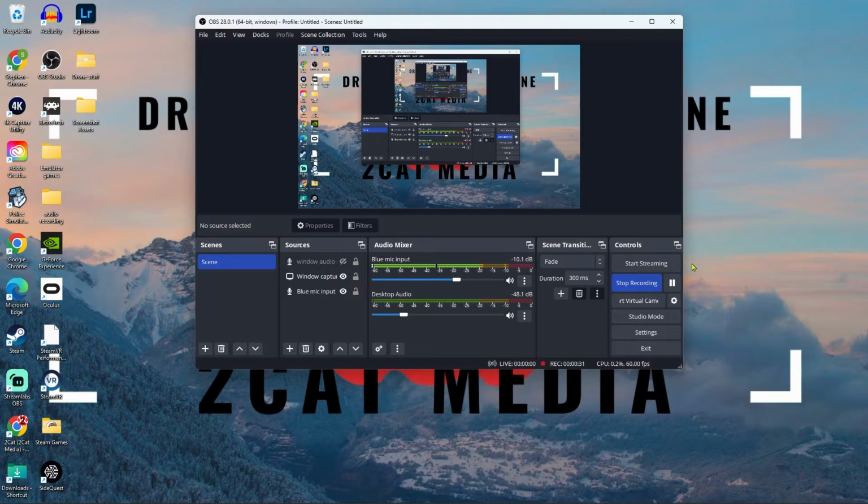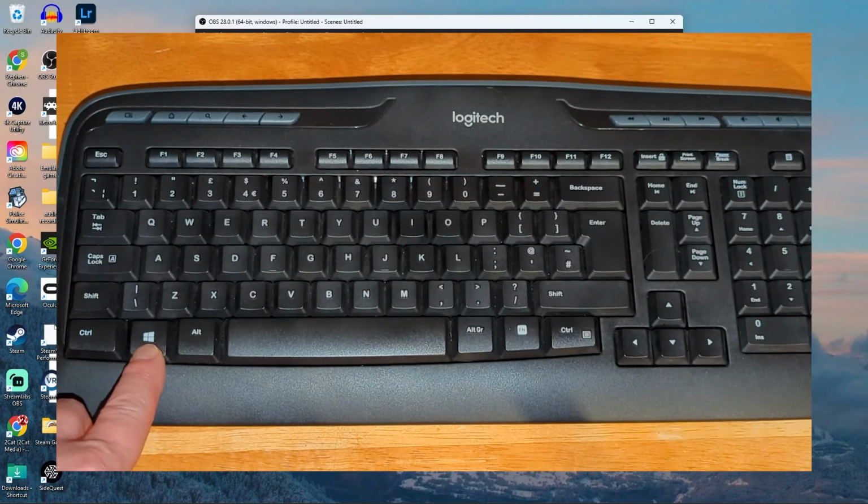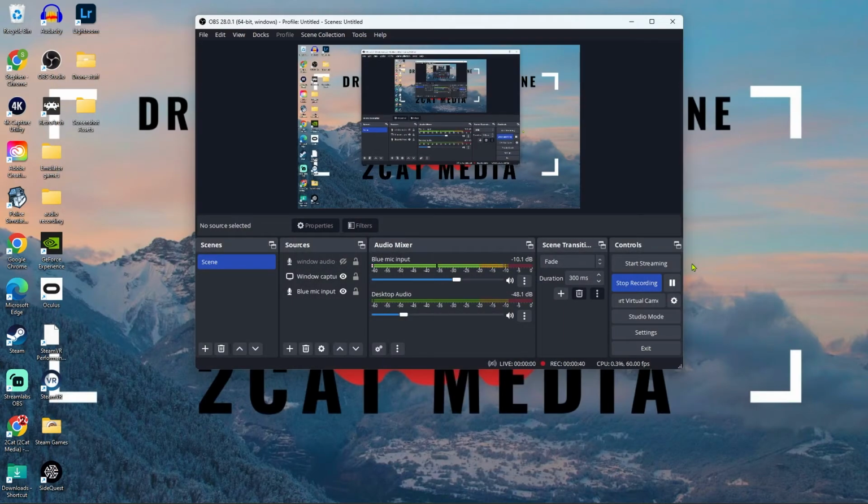The second key is going to be the Windows key, and that's here, as you can see, I'm pointing to, and that looks a bit like a flag. Now on mine it looks like a black and white flag, but on some keyboards you can get a coloured version, like blue and red and I think yellow and green maybe. Whichever one it looks like, a little window or a little flag, that's your button.